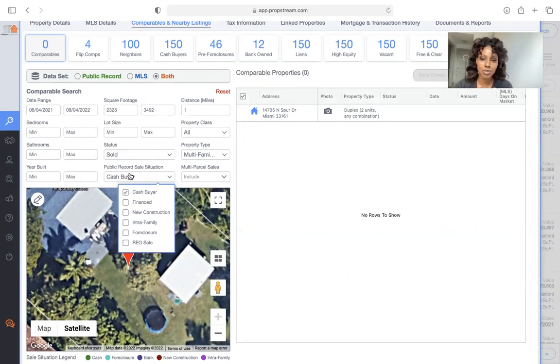deal. And that's something we go really, really deep into in the Virtual Wholesale 30 class when we talk about picking your virtual market and picking the right market. You don't want to pick a market that there's not a lot of cash buyers buying that property type.